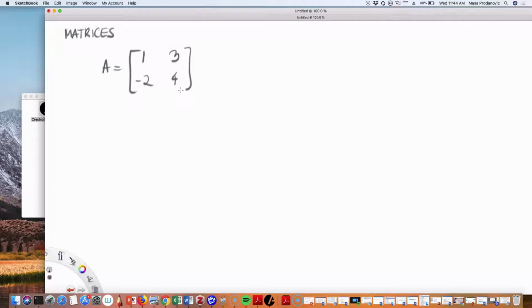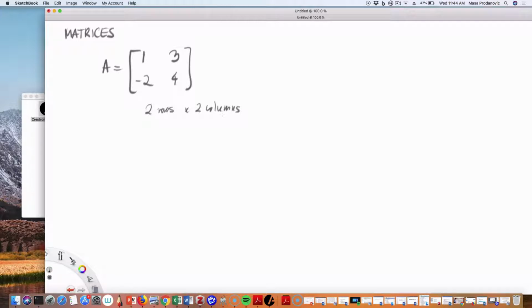So this is a 2-dimensional matrix. We're going to call it 2 by 2 because it's 2 rows by 2 columns. So essentially, when I look at the matrix, mathematically, I can look at it, oh, well, this is 2 columns. First column is 1, minus 2. Second column is 3, 4. Or I can look at it as 2 rows. First row is 1, 3. Second row is minus 2, 4.